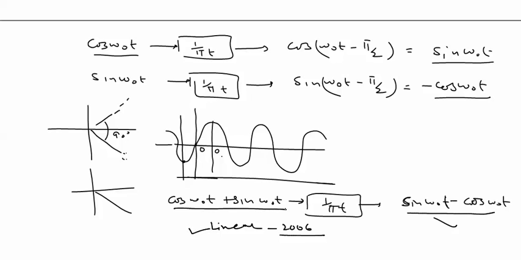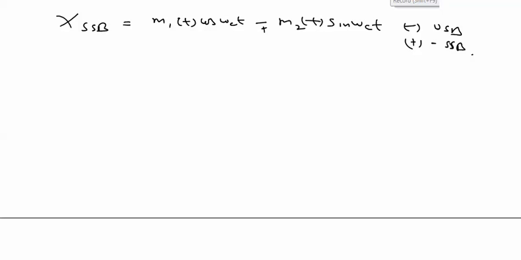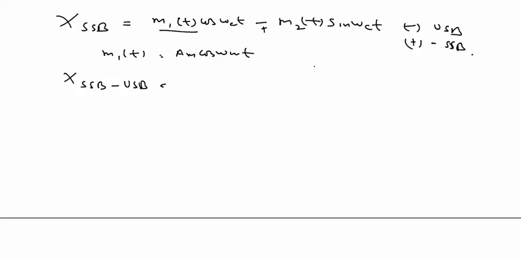Now the idea of Hilbert transform applied to SSB. Again I write the expression for SSB. I took m1(t) as a single tone component, Am cos omega m t. Then for SSB USB, I put this value into this, and the Hilbert transform of m(t) at this location, and the result will be right here.